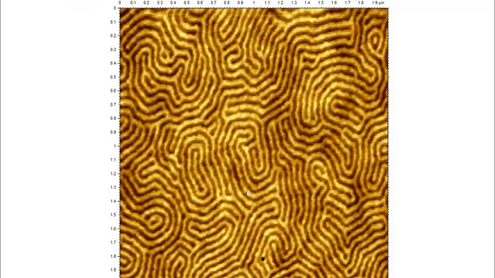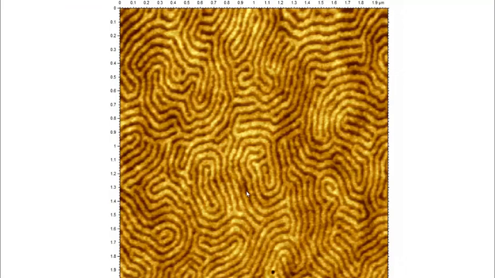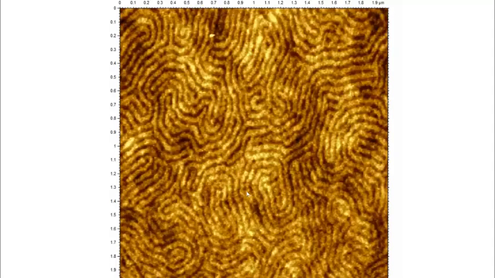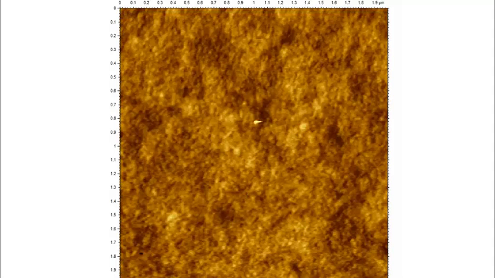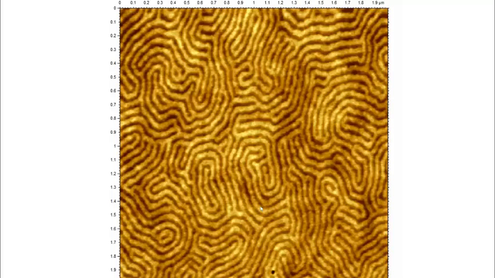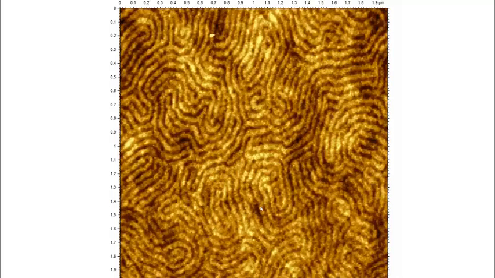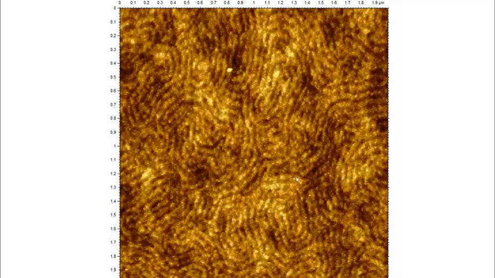Here's another GIF file showing you a polymer sample. This is a series of images obtained on the exact same sample. Nothing else changed. The only parameter I changed is the drive. By lowering the drive, you can see the very surface, the top head groups of this polymer. And then as you increase the drive, the lamella structures start to show up.